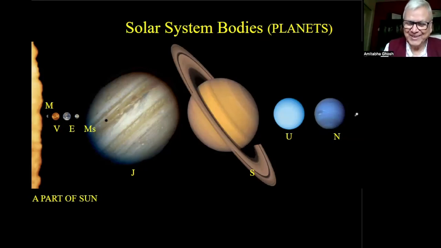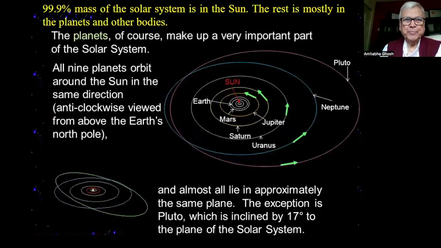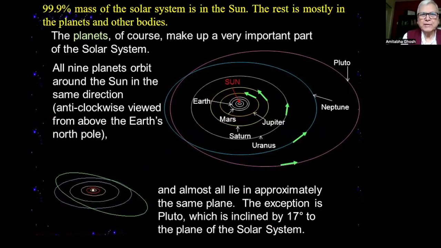Okay, then I proceed now to consider the dynamical characteristics, how our solar system objects are moving. Now, one very important thing: 99% of the matter of our solar system is actually contained in the sun. Only 0.1% of the material is contained in the other objects like the planets, etc.